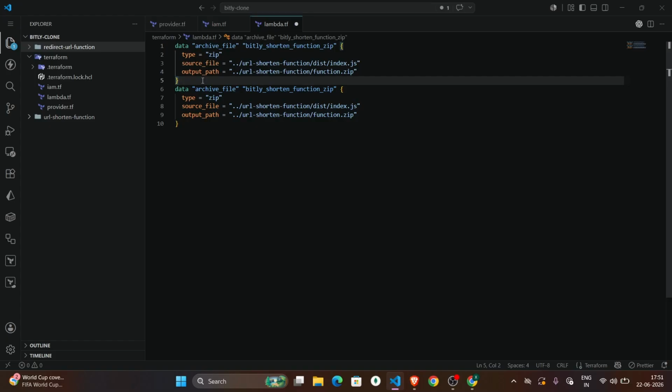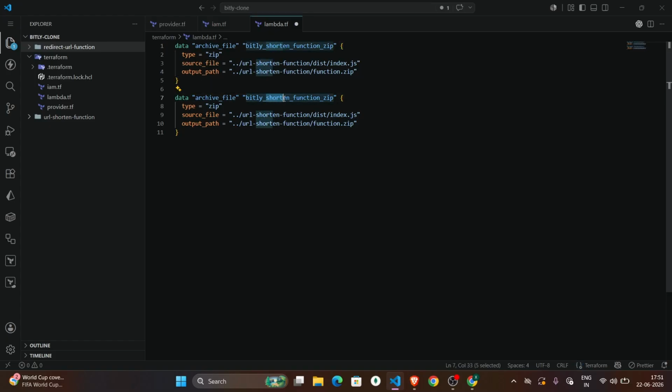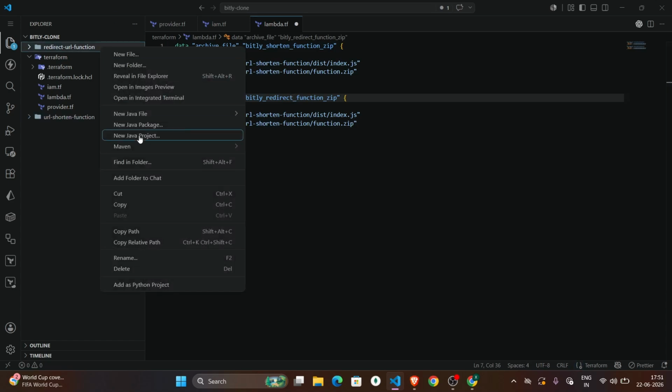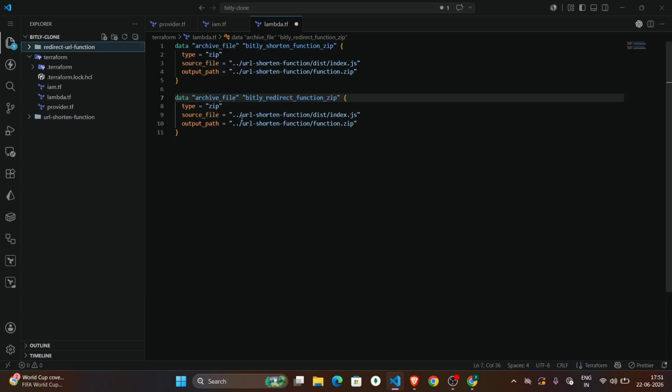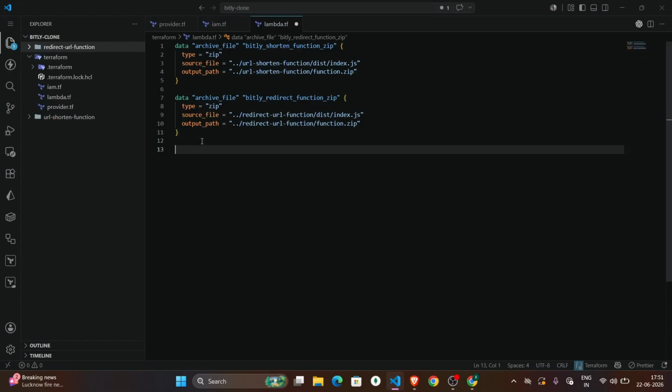Same for the redirect. Bit.ly redirect. Copy the relative path. Now when we run the Terraform apply, it will create the zip file. From that zip file we will use that zip file in the Lambda resource.